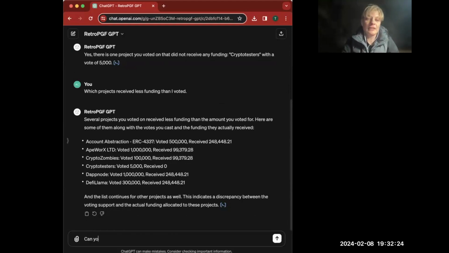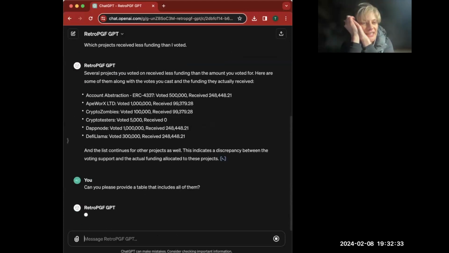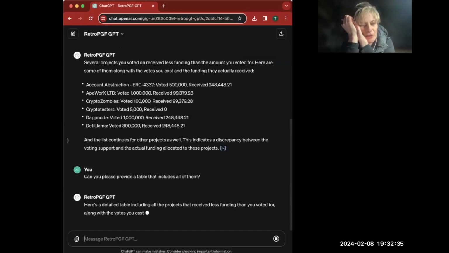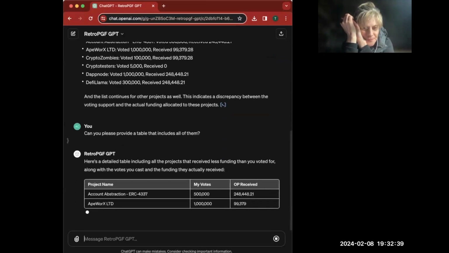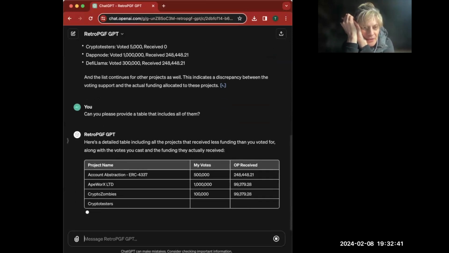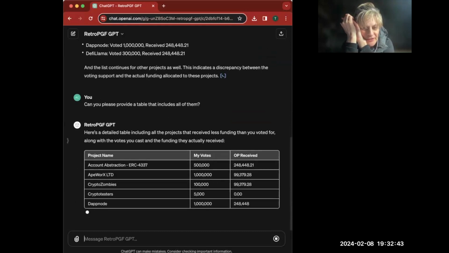Can you please provide a table that includes all of them? Let's see if we can get a table to get a better overview. Okay, detailed table. And all these projects received less.